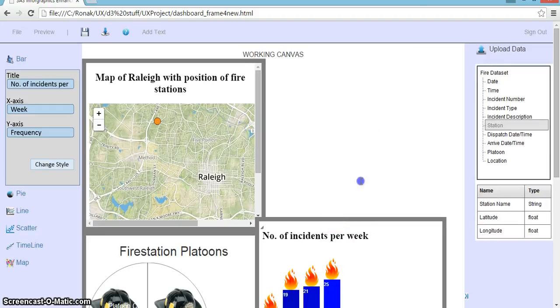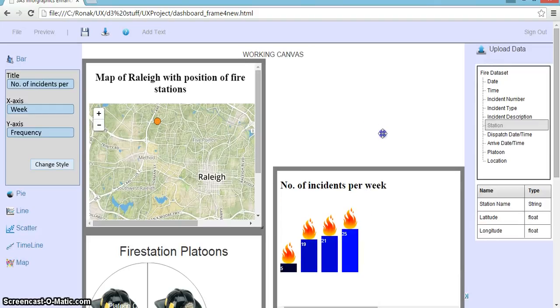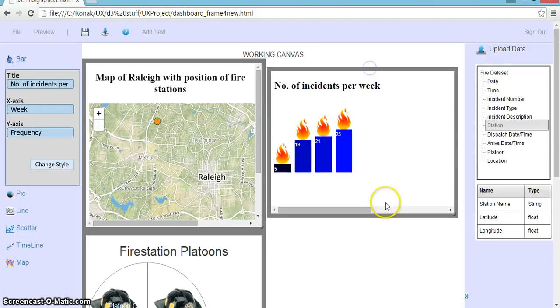So this is draggable, so I just want it right here close to me. Now you can see that it has a flame on top. I had selected flames as a part of the sketches that we had shown. It also has labels. Sketch selected, you can also show some more data when the user hovers over it. The next is, now I know how many incidents it had for week 1, 2, 3, and 4.